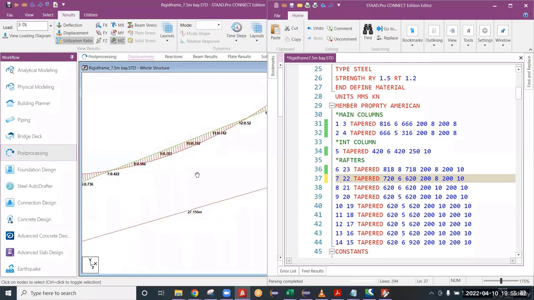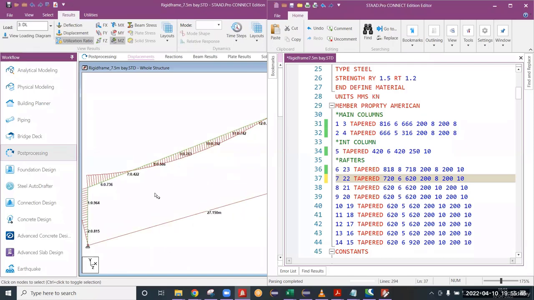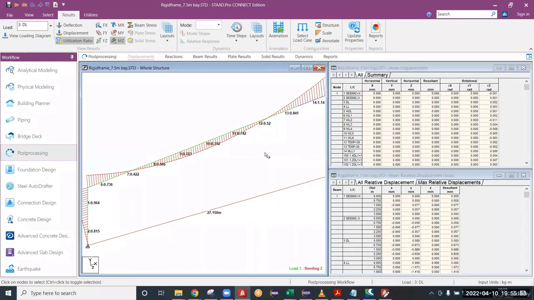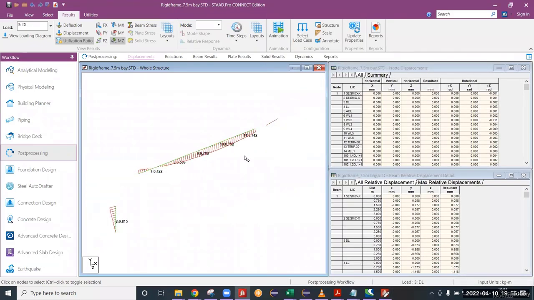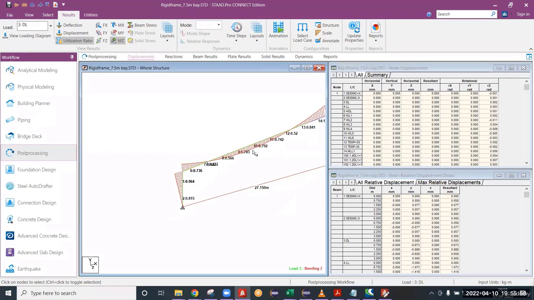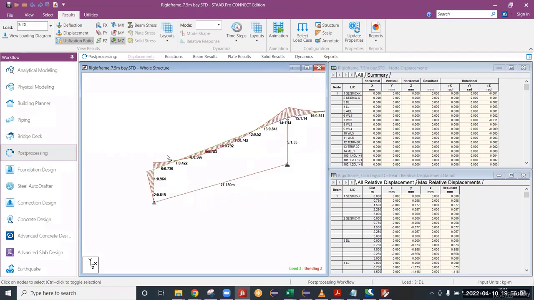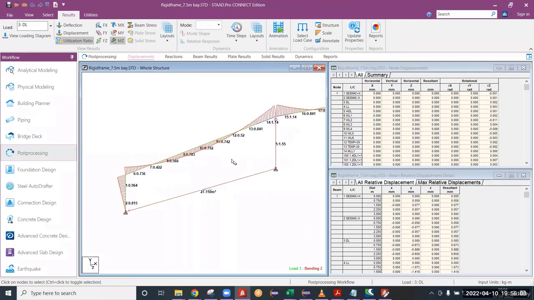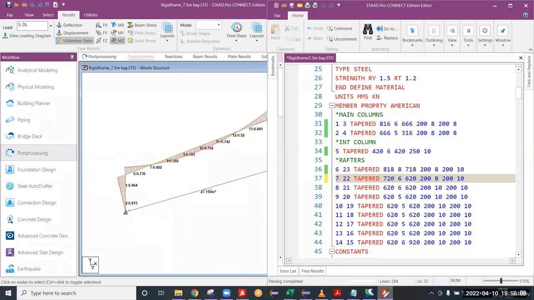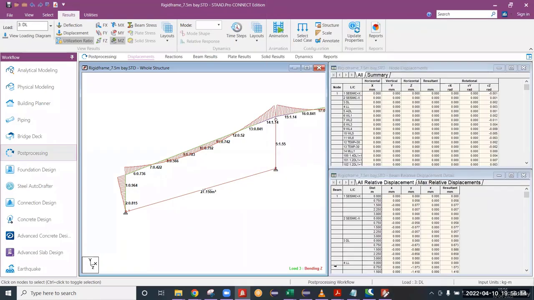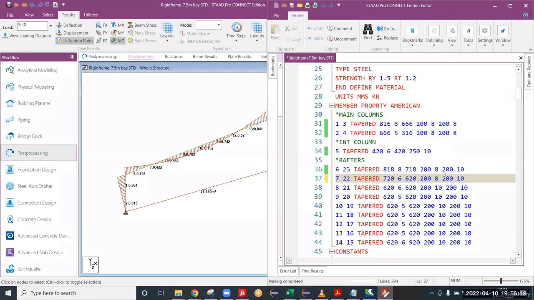Sir, one doubt. Yes, tell me. You told me that in a PEB structure it is acceptable to change the flange thickness. Yes. But where is it not acceptable, sir? Which structure is it not acceptable to change the flanges? Generally, in PEB structures it is acceptable. But if a client says it is not acceptable, then it is not. But till now, I did not find any case like that.